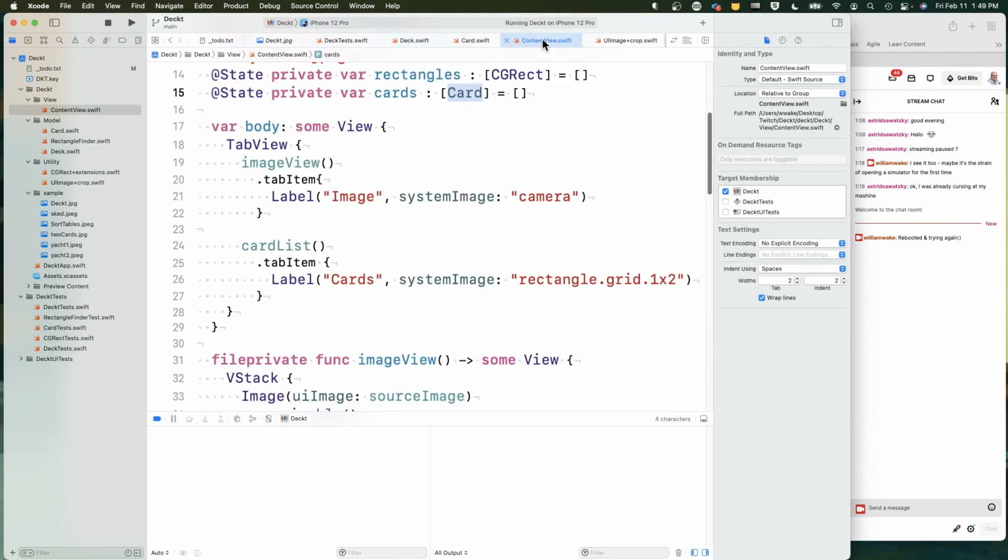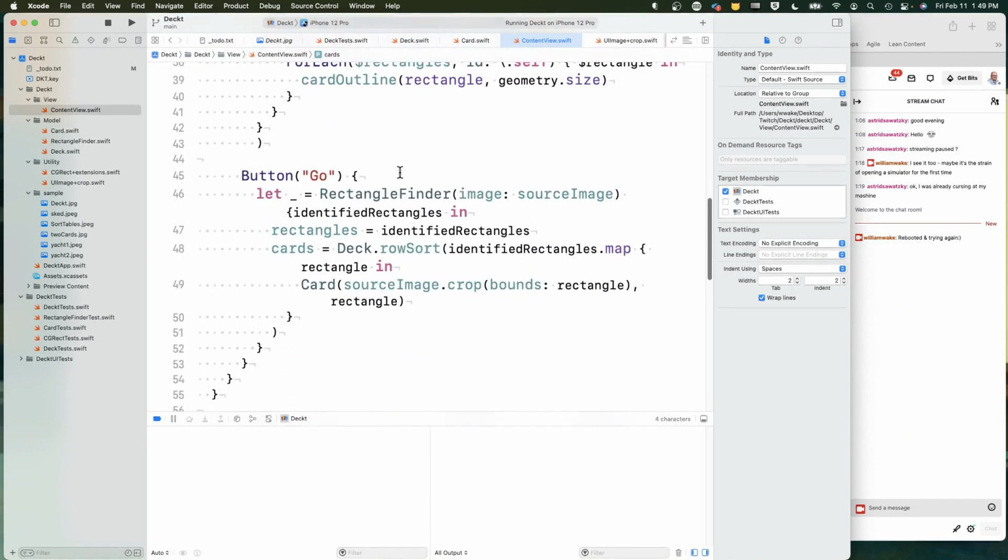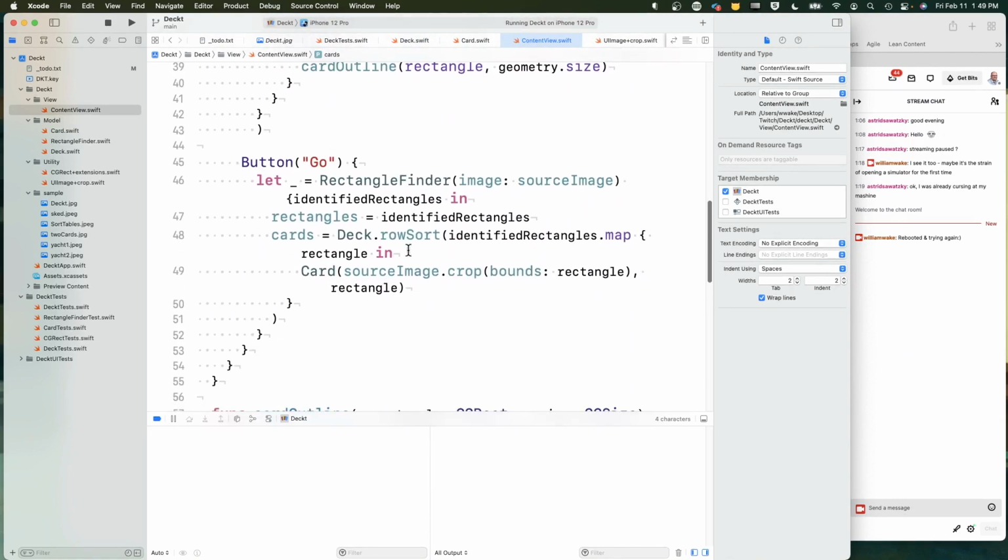A content view, input is, well, at some point there's a list of cards coming from this map, and the output of this that's stored is from that row sort, so it's another list of cards. That sort of says to me that the list of cards can belong over there, which would seem like a step forward.